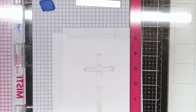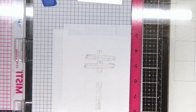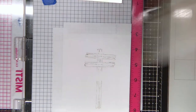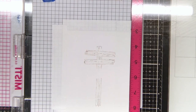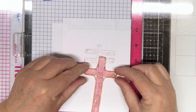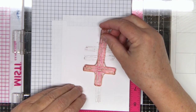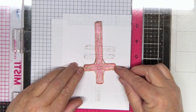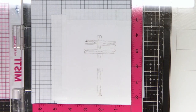I turned it upside down so it would look different than the other board that's already there. And I slanted it a little. And then this one I slanted also, going the other way a little. Took me a second there to get my orientation. And then I ink up just that board in the brown.